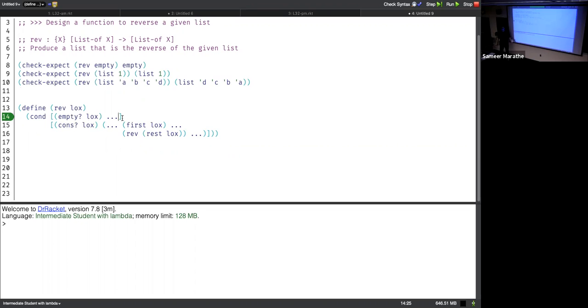If I have an empty list, what do I return? Yeah, just an empty list. It's given by the example there. In the recursive case, I have an element from the front of the list, and I call reverse recursively on the rest of the list. What do I do with these two things? Josh? So I cons like this?